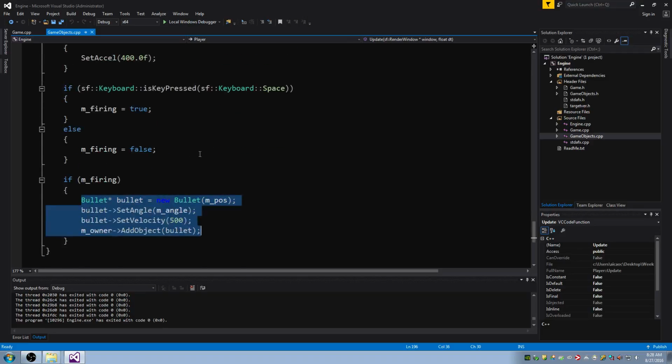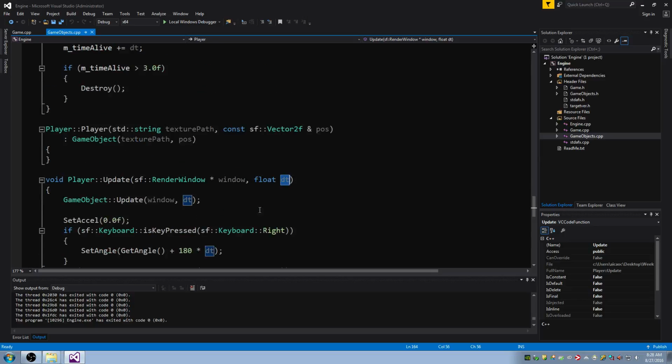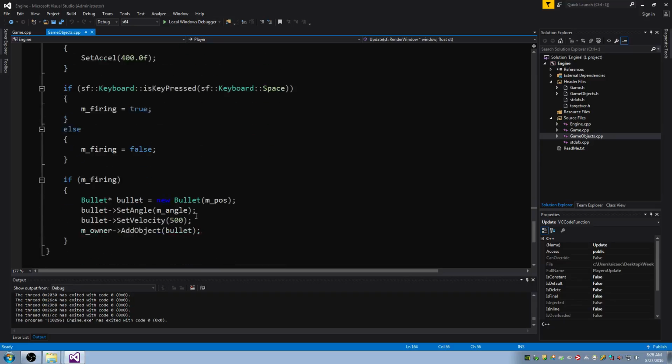So the way that you manage that is by taking this condition here and adding more behavior to not just firing a bullet if you have that spacebar held down, but also checking that you have this concept of a cooldown and that your current cooldown is low enough that you can actually fire a bullet. So if I added a condition onto here that says, hey, my cooldown has to be some number or less, then I can control this value. If I use this DT that's passed in here in the player update function, I can count how much time has passed since the last time I've actually fired a bullet.